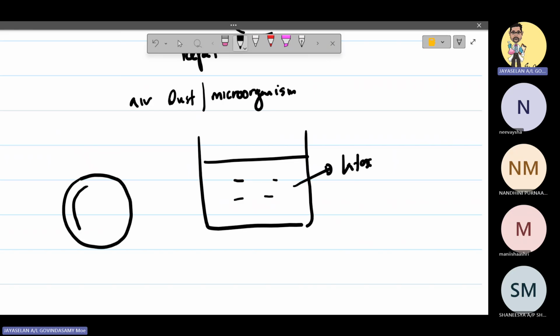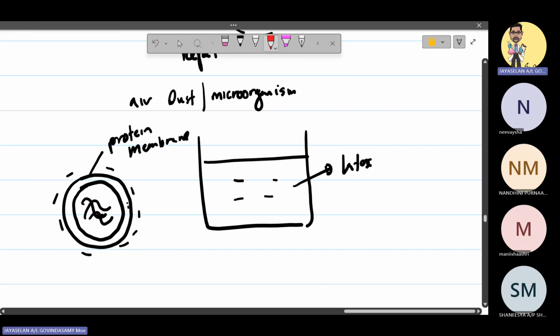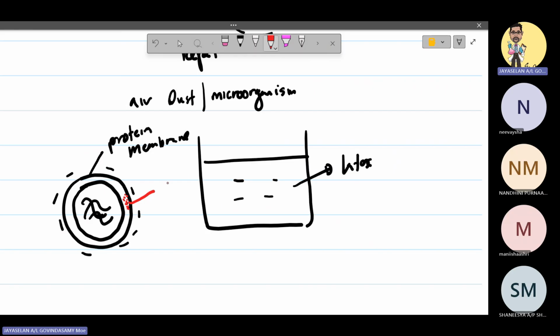This rubber particle is covered by rubber polymer, negatively charged. And this is what we call the protein membrane. The protein membrane is a source of food for microorganisms. So the microorganisms will feed on the protein membrane, and they will produce a type of acid. You know what acid we call? Lactic acid. And this lactic acid contains what ion? Hydrogen ion. So what will happen?